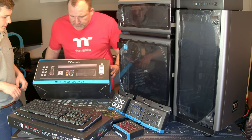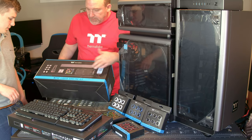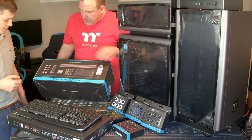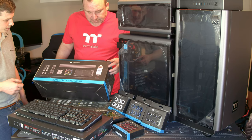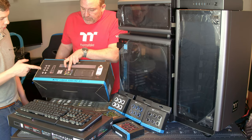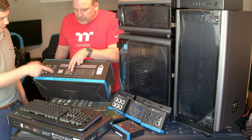This is our M240 kit. Inside it's a hard tube kit. You get your 250mm D5 pump, is it? You get four 500mm hard 16/12 hardline tubes, a clear bottle of coolant, a 240 rad. Copper rad? No, this one's our aluminium. These are the aluminium kits, yep. So that's an aluminium block?